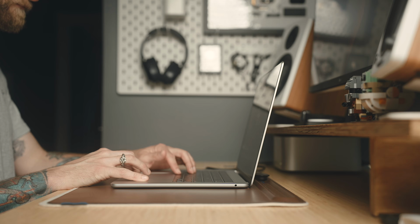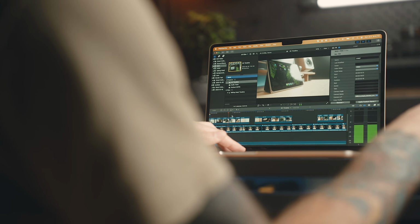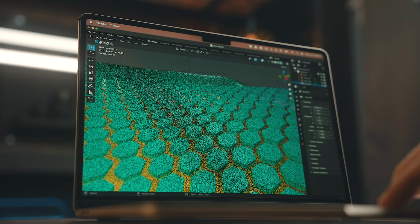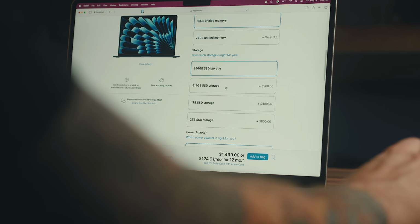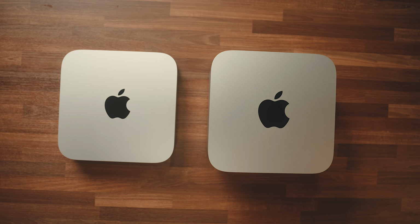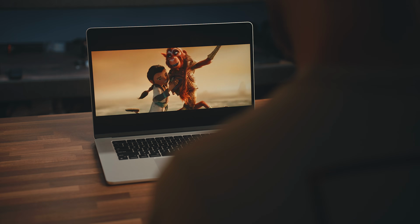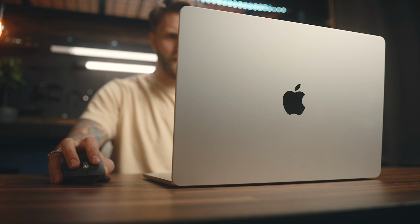I used to do everything on my 13-inch MacBook Air, from coding, editing these videos, maybe some lighter 3D modeling, pretty demanding stuff. So I did bump up the specs to 16 gigs of RAM and a 512 gig SSD on that MacBook, but early this year I offloaded a lot of that work to dedicated desktop machines like the Mac Mini and Mac Studio, so my MacBook turned into something that I use more for casual things only, which is likely going to mirror what most folks end up using the base M2 Air for.